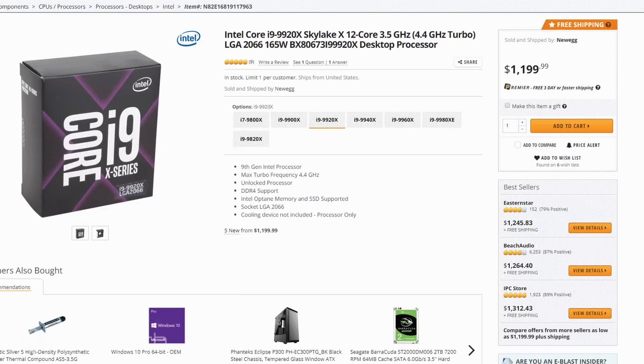AMD's competitor Intel doesn't have a mainstream chip that features 12 cores, but they do have an HEDT chip that does. The Intel Core i9-9920X is a 12-core and 24-thread part with a TDP of 165W, featuring a base clock of 3.5GHz and a boost clock of 4.4GHz. It also retails for $1,200 in the US, and since it's on the HEDT X299 platform, the cost of building a PC around that chip is also much higher compared to AMD's X570 platform.